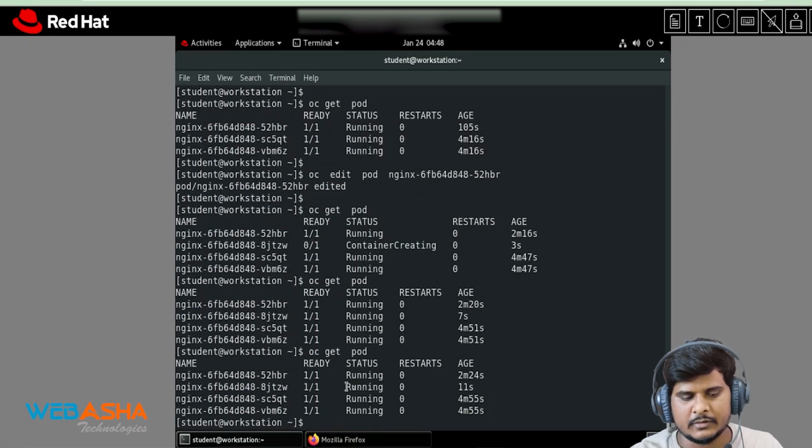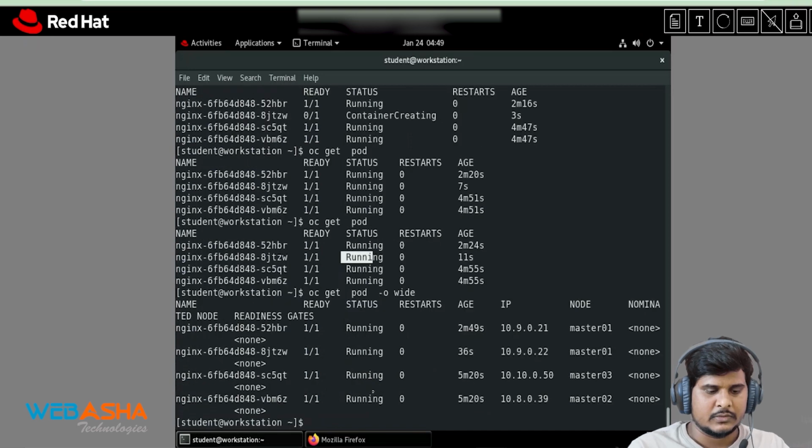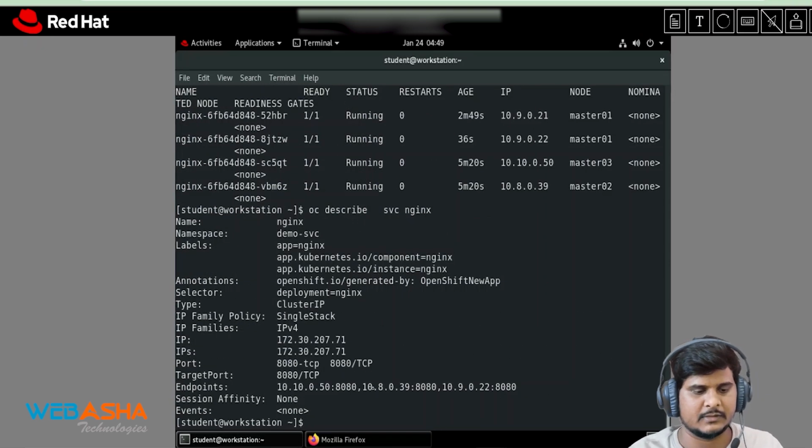Why do we have 4 pods? Because we manually changed this one, correct? And the deployment has a different label. So the system will check that we have 3 pods that have the same label. The system will automatically discard that pod from our environment and create a new pod for you, right? If you notice now with the IPs and all those things, when you describe the service, we have 4 pods with the same concept.